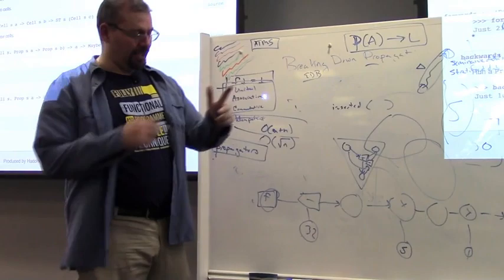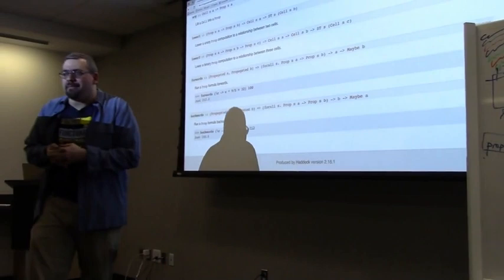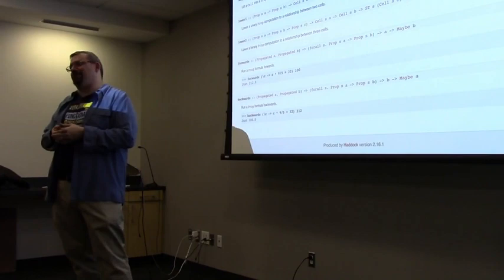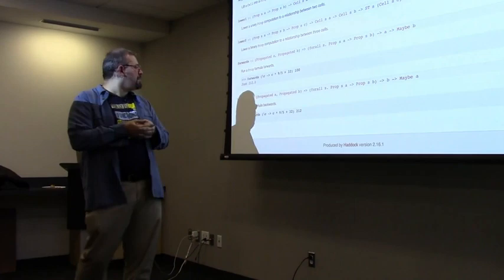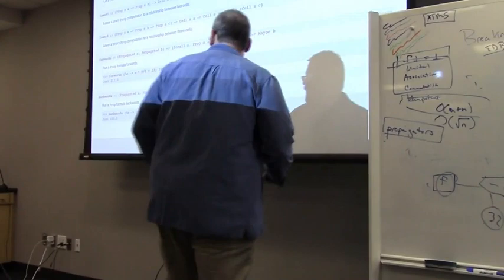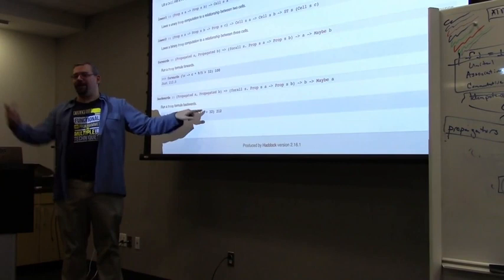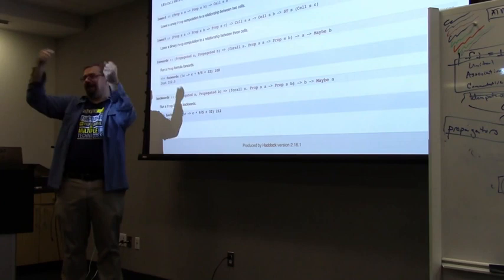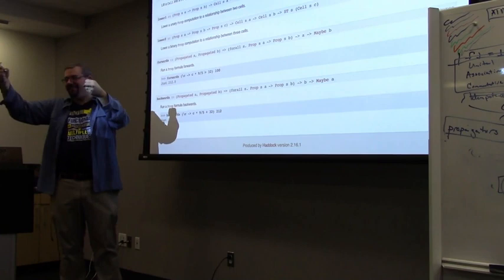Unfortunately, this is a very bad propagation scheme because it has no guarantee that it's complete, that it gives you the actual answer. So this was the scheme that I started with, but I'm not a big fan of it. Because I'll give you an example of something where it's weak. If I did backwards, where I said C goes to C plus C, it looks like I have two unknown inputs. It doesn't know that it should try and rewrite that into 2 times C, where 2 is a known, and either the output or the input, the other input would be known. So that's a more defined propagator.